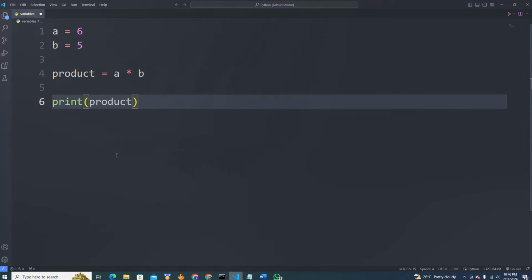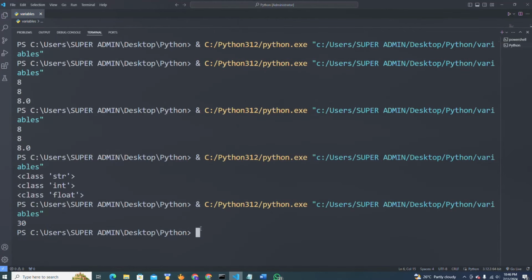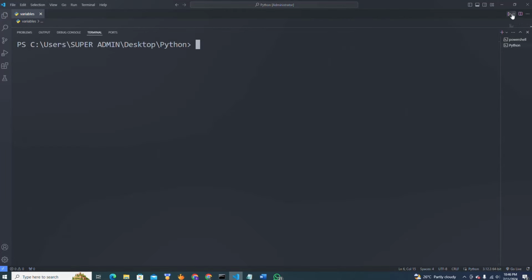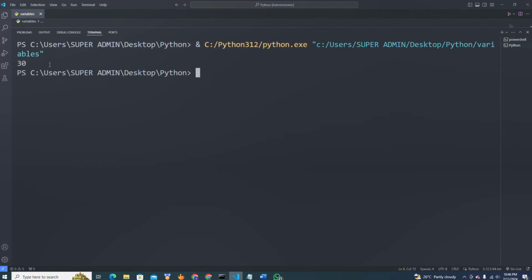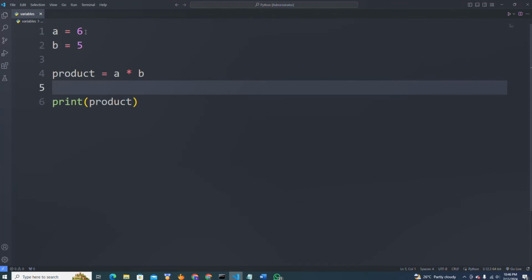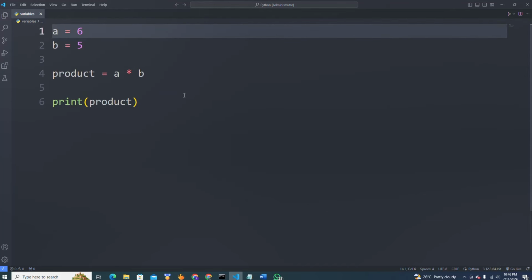So let's run this. Let me clear this. Run this again. So this gives me the multiplication of A and B. So 6 by 5, which is 30.